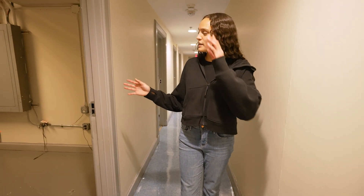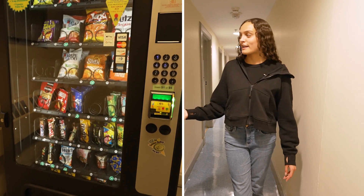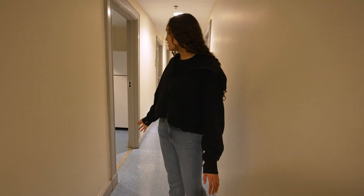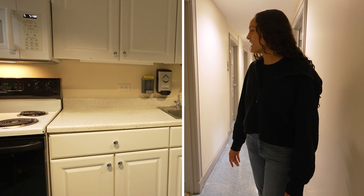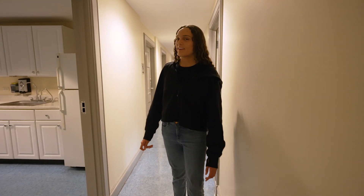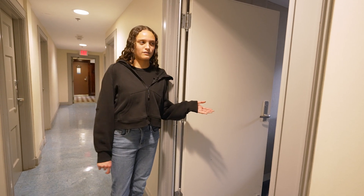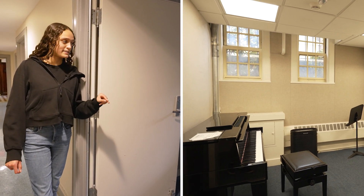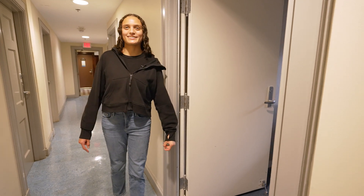The first room to the right next to the laundry room is the vending machine room — it's got a bunch of snacks you can buy with your ID using Crimson Cash late at night. Right next to that is the kitchen, which has a refrigerator, freezer, stove, and microwave — basically anything you can imagine in a normal kitchen where you can make a meal with friends or even bake a cake. It's open to use anytime. Next to that is the music room — Greenough is one of the few first-year dorms with a music practice room. It has a larger practice area, two smaller practice spaces, a piano, and music stands.